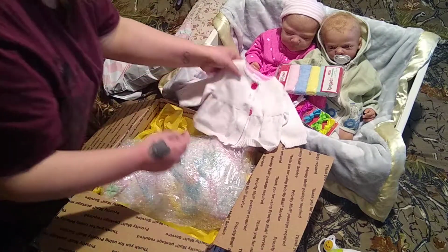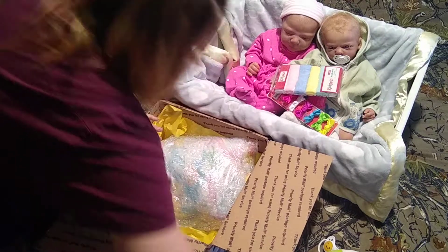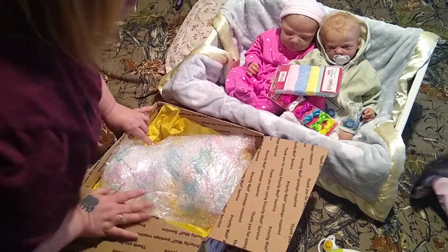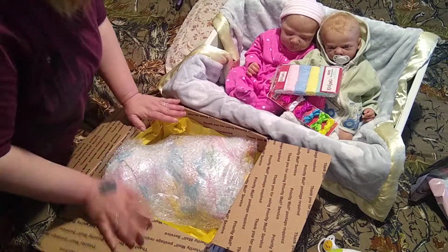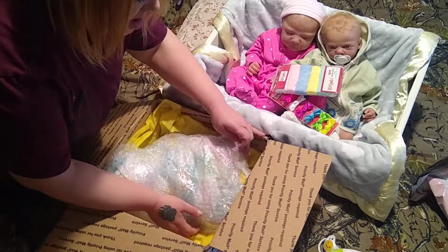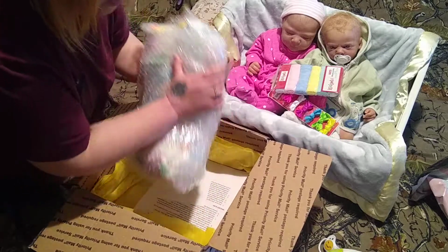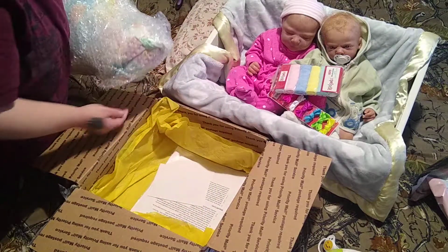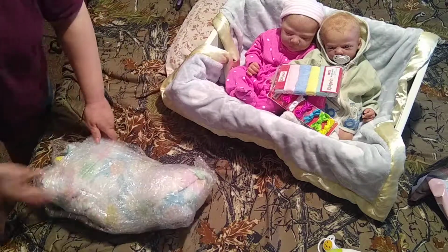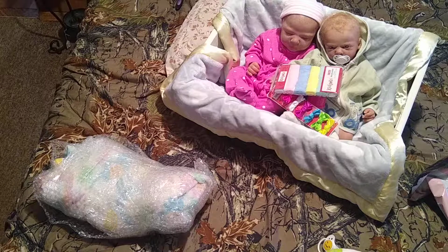I'm so nervous and excited at the same time. I have been waiting so long. And those of you that have been wanting silicone, you know how long it takes, sometimes, if you don't have the money right away, to wait and wait and wait. Oh, she's heavy. Let me see that paper. There's something there too.